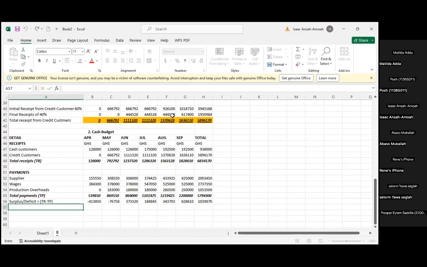Let me try in lay terms. So the deficit, you can finance it with loans, as he said, or shareholders' equity. And then the surplus you can invest in short-term something to get some profits. With your surplus, you can plow back. You can plow back your profit also, your surpluses also.